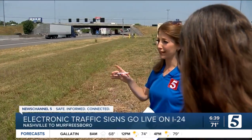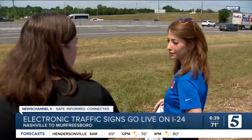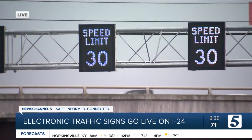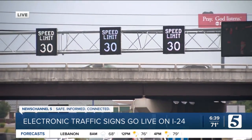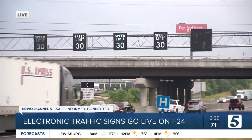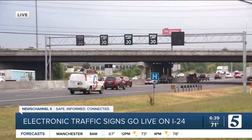There is potential that the shoulder could open up as an actual traffic lane in major incidents, but mostly the gantry will get you to the next exit. And heads up — the speed limit will change if there's an issue ahead. Right now, looking at the Rutherford-Davidson County line, it's currently enforceable at 30 miles an hour. You can see why: there are a lot of brake lights up ahead, slowing people down to where the actual traffic is flowing.